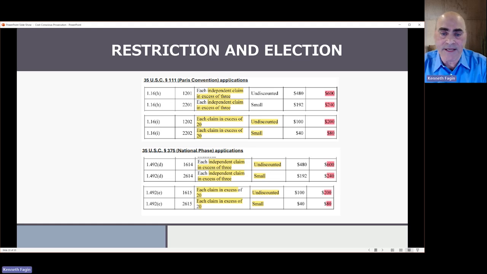And every claim in excess of 20 will now cost a $200 surcharge for a large entity, or $80 for a small entity. And by the way, these surcharges are the same for national phase applications as well as Paris Convention applications. So the more claims we put in, the more expensive an application can be.